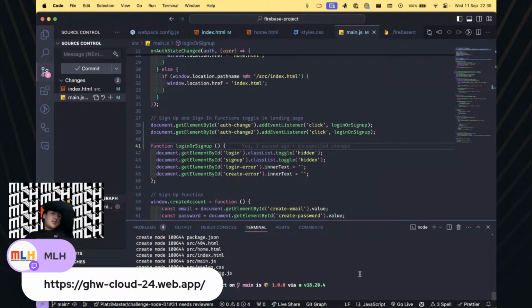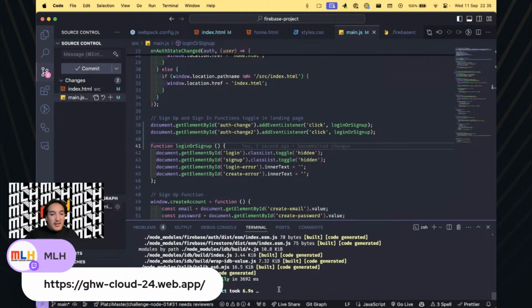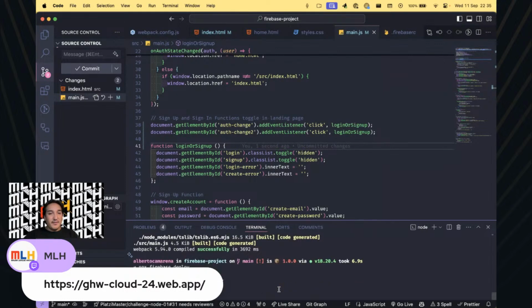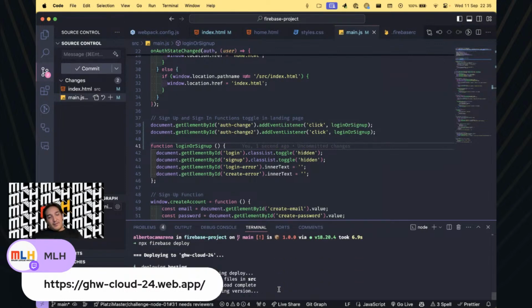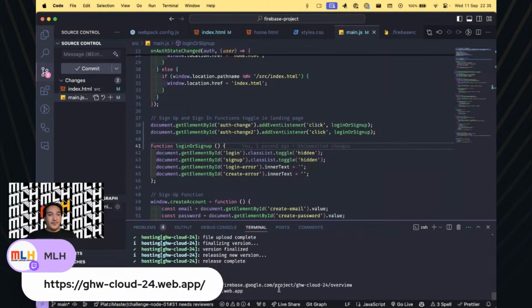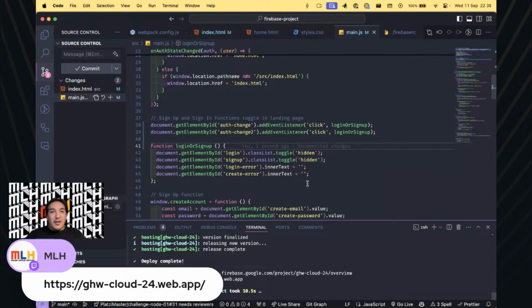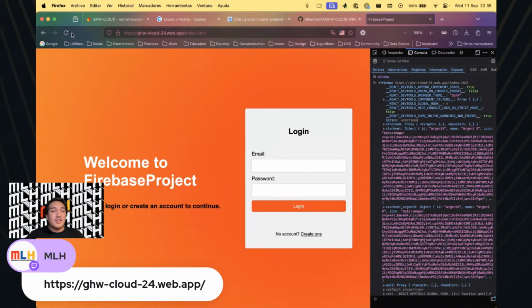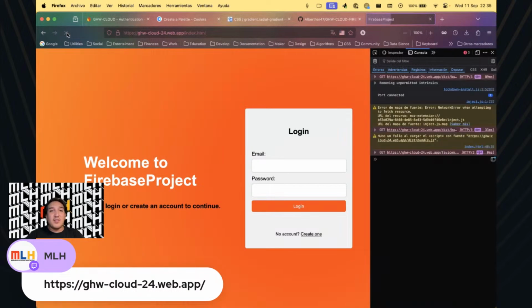webpack. Nice. So next npx will be Firebase deploy. Okay, changes are made. So let's refresh this page.